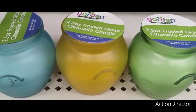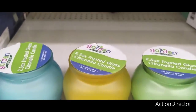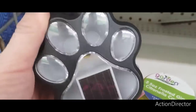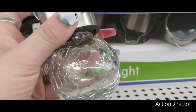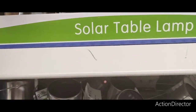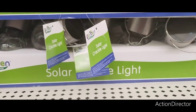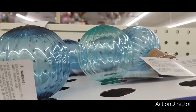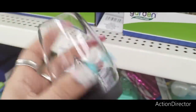Look how cute these frosted citronella candles are for outside. They're really nice. They also have adorable little paw print solar lights and cracked solar lights — really heavy duty, you can hang them on your balcony or patio. They have lights to light up your walkway — really cute. And then they also have different color lights: blue, pink, and clear. This solar one looks really, really cute.